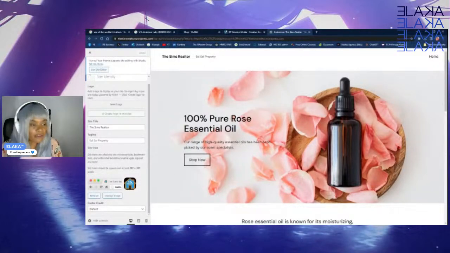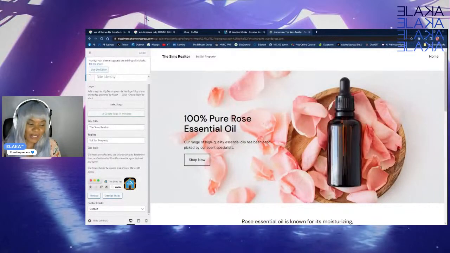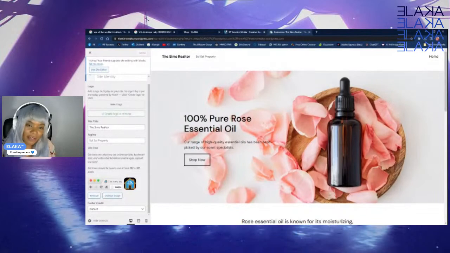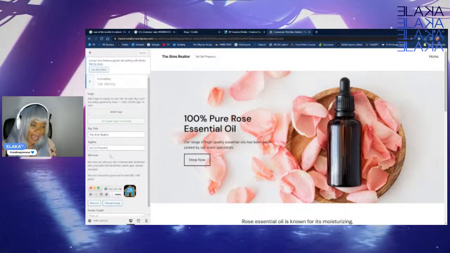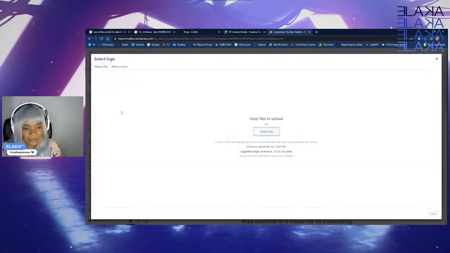But even further, look up here. See that? The icon has actually shown up, the site icon. And so that's what I was talking about, making sure that it's square, because the site icon always has to be of a certain size. And that's what you are seeing at the top there. And then here it's asking you to add a logo to display on your site. So we are going to go ahead and click on select.